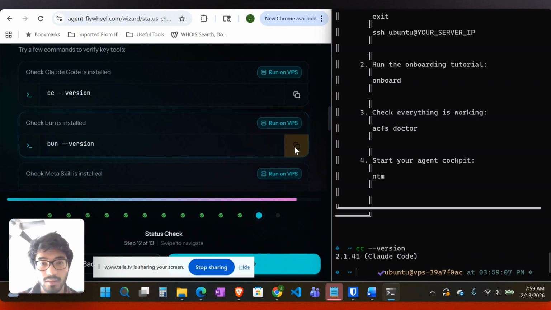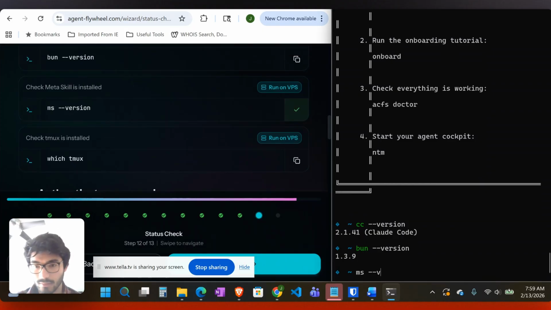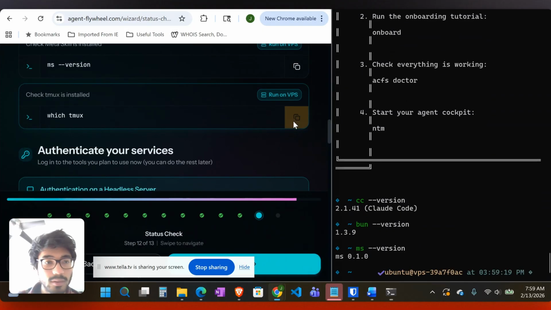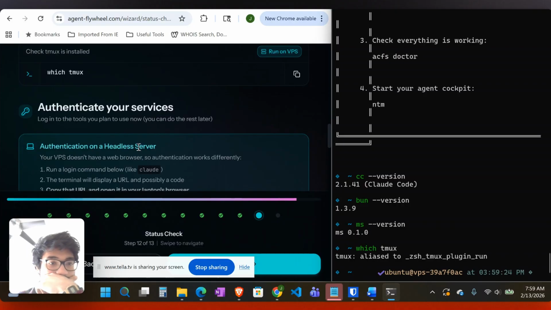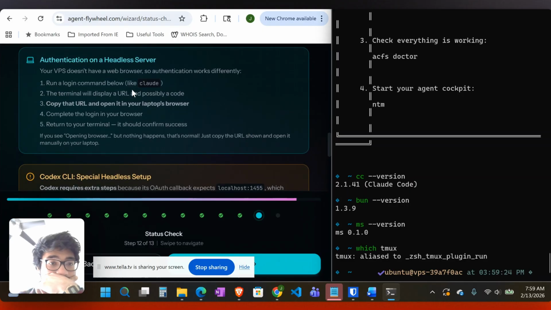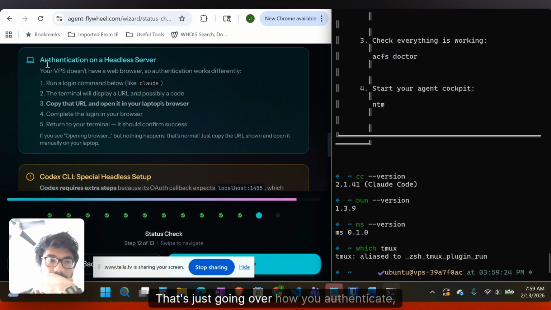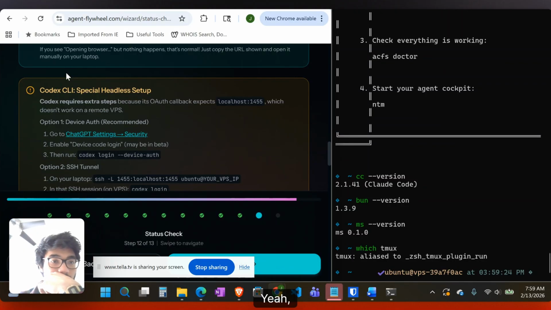Okay. Oh, okay, that's just going over how you authenticate Claude Code on a headless server.